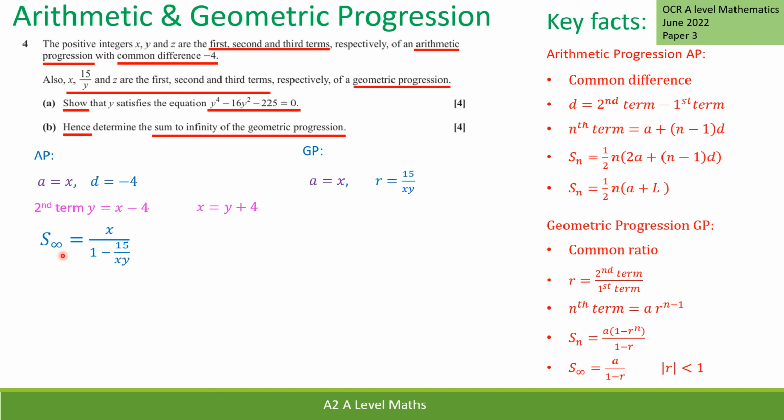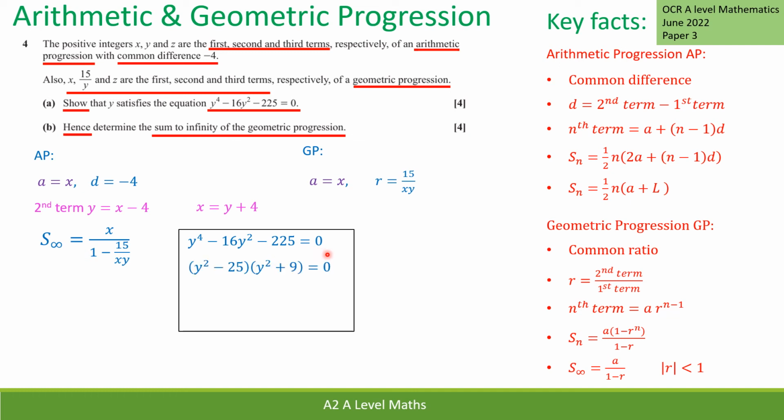Great work, guys. So hopefully you've managed to start with this equation here. Now your calculator is very clever and it will solve this for you. So you can literally just type that into your calculator and get out the two y values that we're looking for. If the question says show detailed reasoning, you must show your working. Now I am actually going to show you how this would factorise.